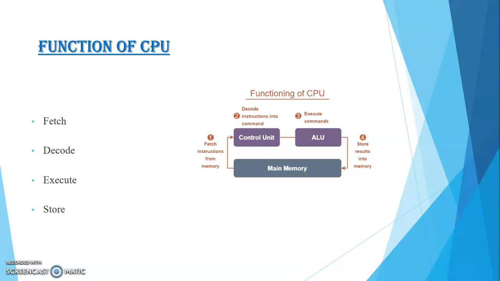Assembly code must be decoded into binary instructions, which are understandable to your CPU. This step is called decoding. And execute is where, when executing instructions, the CPU can do one of three things: do calculations with its ALU, move data from one memory location to another, or jump to a different address. Store. The CPU must give feedback after executing an instruction, and the output data is written to the memory. These are the four basic functions of the CPU.